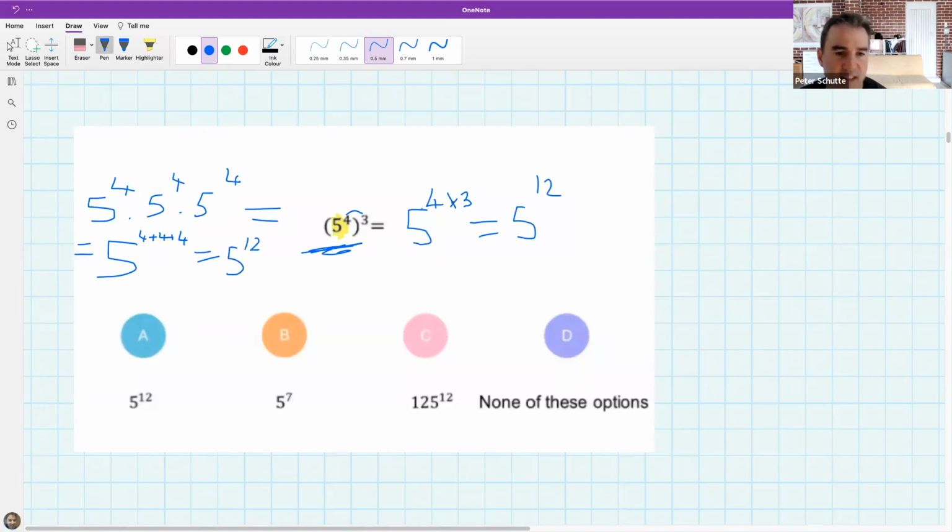Now, law 3 says that when the base is there and you've got powers next to each other, you can just multiply them. And so you get the same answer. So I hope that is helpful in showing you the law is true and also why it's true. Give me a little thumbs up if you feel like you understand law 3. I call this the power law because it's power to the power.